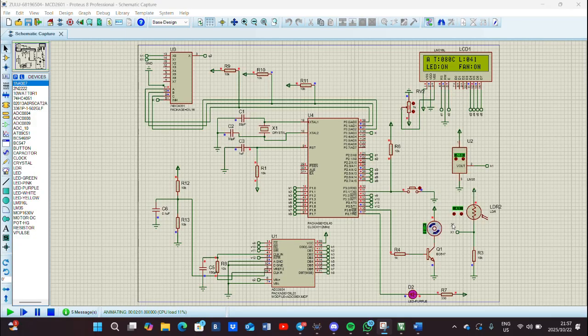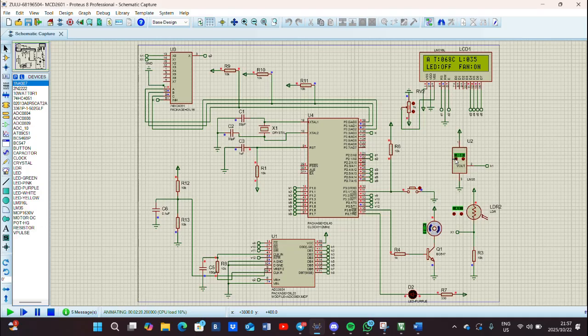Then we're also going to go to manual. Let me switch off the fan so we can monitor the fan through the LM35. We are decreasing the temperature.